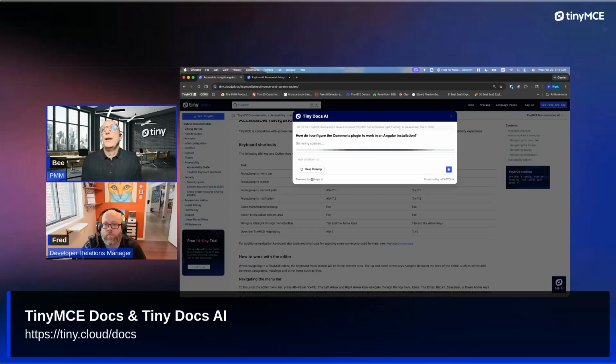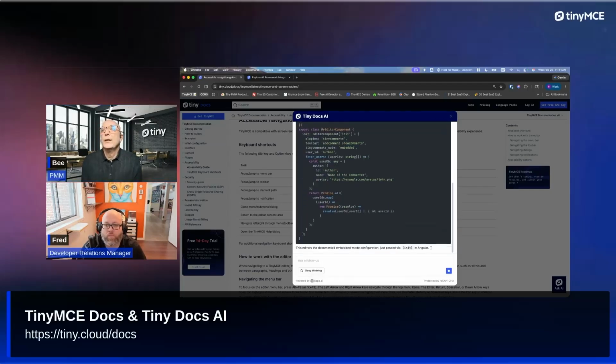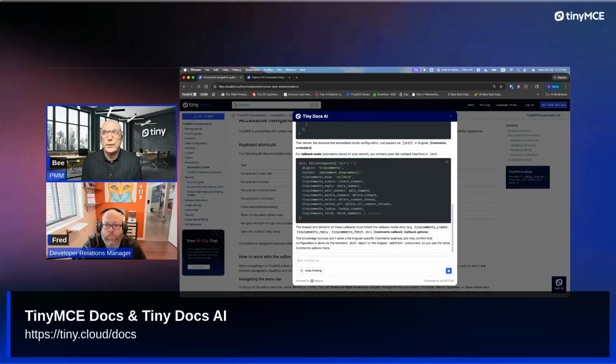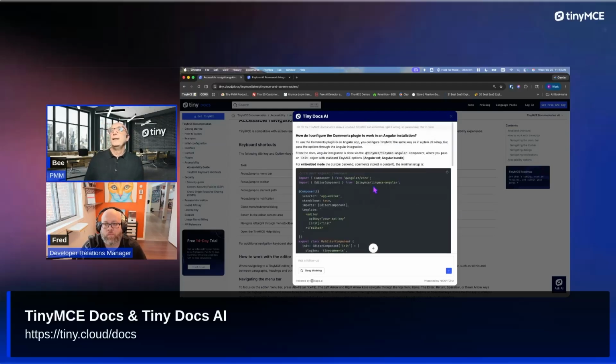And we don't have this specific thing on a page in the docs either. We have how to set the editor up in Angular. We have how to set up comments. And after it thinks for a little bit, it takes that information and puts it together for you with code samples. Some of these are from the docs, and some of these are things that it has extrapolated a little bit. But you see, you've got a very detailed answer. Actually, there are two different modes.